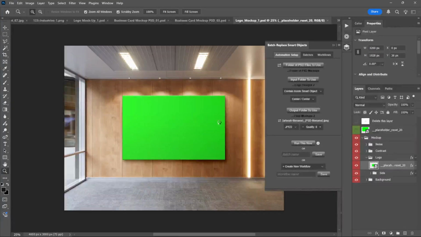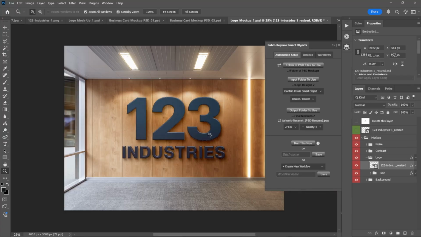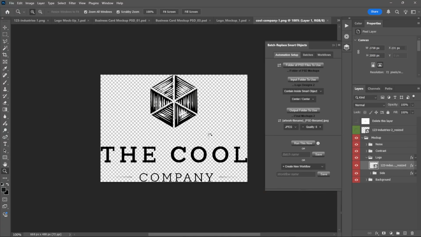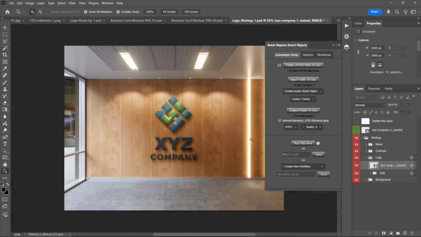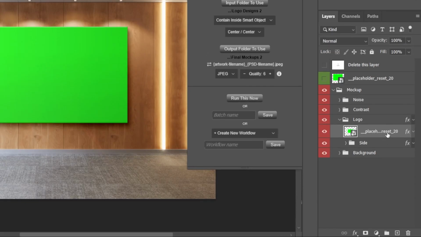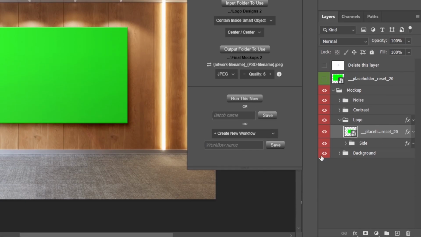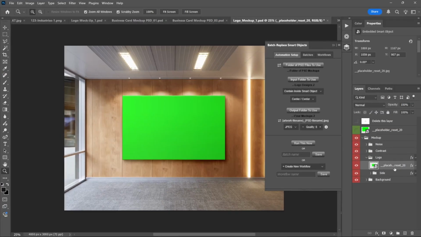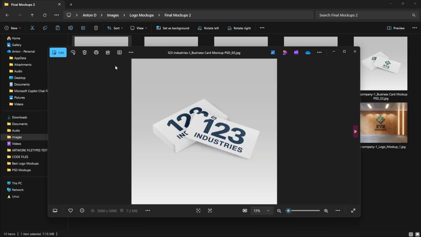So you do have to do a little bit of setup work to get it to where the outputted results will look like what you're going for. But really just keep in mind, it's just a couple of simple principles. Number one, find the target smart object layer that you want it to do the replacement on. Make sure that's selected and save your document in that selected state when you open it. And then number two, make sure the smart object itself is sized optimally inside of the scene, and then you'll end up with some pretty good looking mockups.